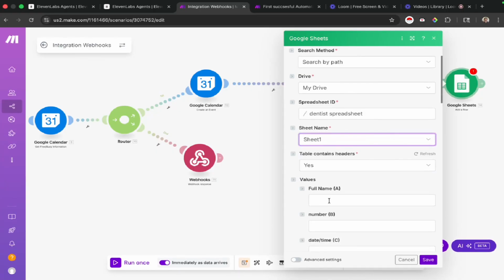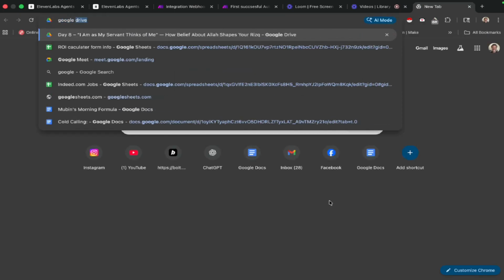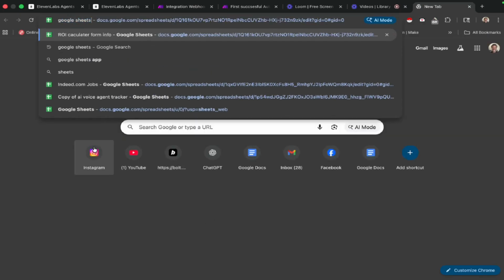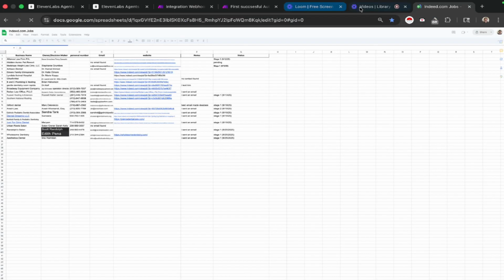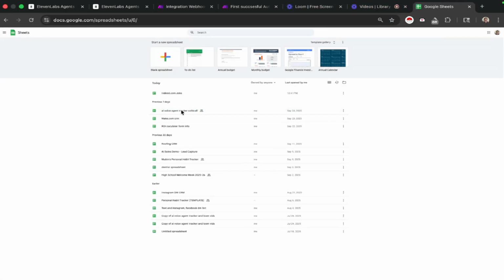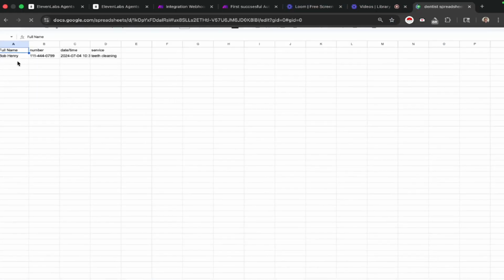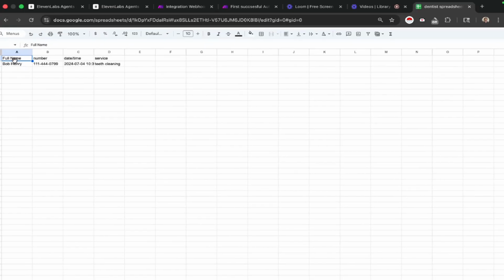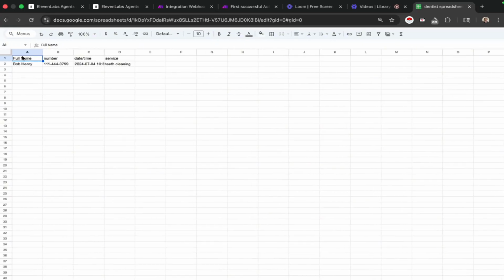So once you add the spreadsheet, right? If I go back here and I click on the dentist one that I'm making, dentist spreadsheet, it shows here, boom, the full name. So you want to add it for the first one. Let's say here you want to click on, I don't know, your email. But I'm just showing you the 4 things, okay?